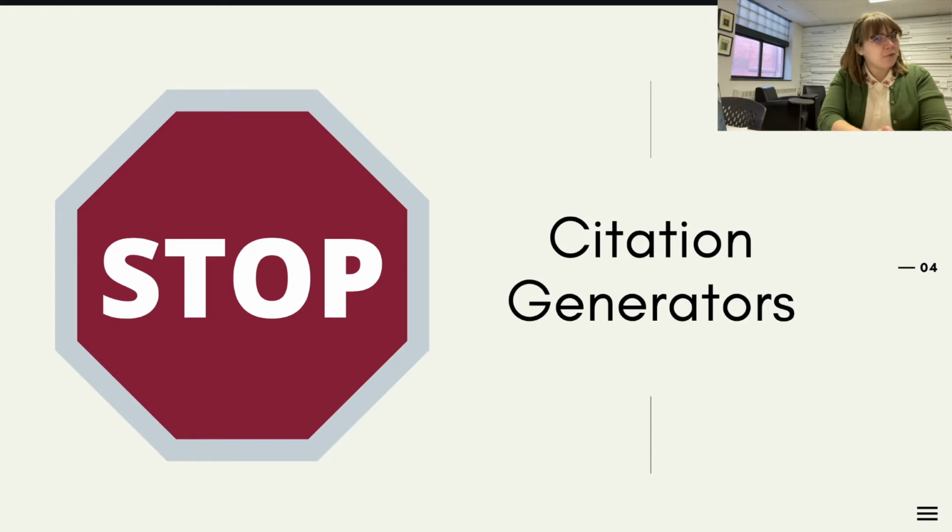Before we get into actually how to cite in APA, I just want to say one thing about citation generators. So citation generators are those websites that you can go onto where it will cite the information for you. You'll just punch in the URL or a bit of information and it'll create the citation for you. So I would urge you not to use those generators. Main reason being that often the citations that they create are wrong. And you're going to be much better at creating your citations and understanding citations if you just make them yourself, because then you know that it's right the first time. You don't have to go through it and edit it and change the citation at all.